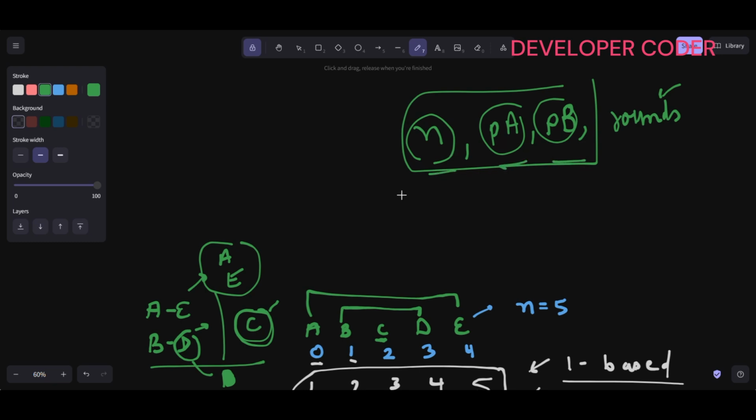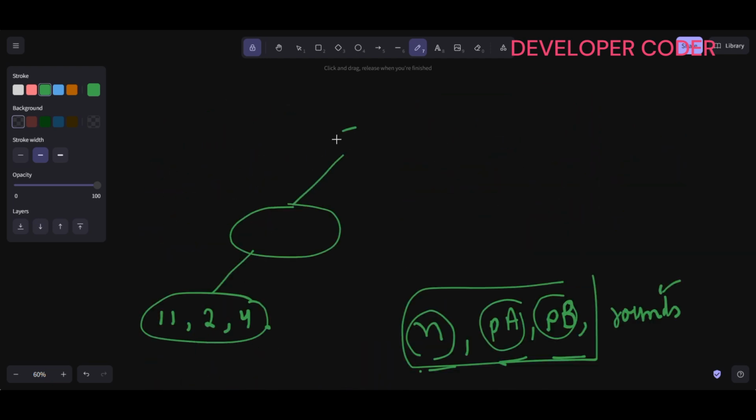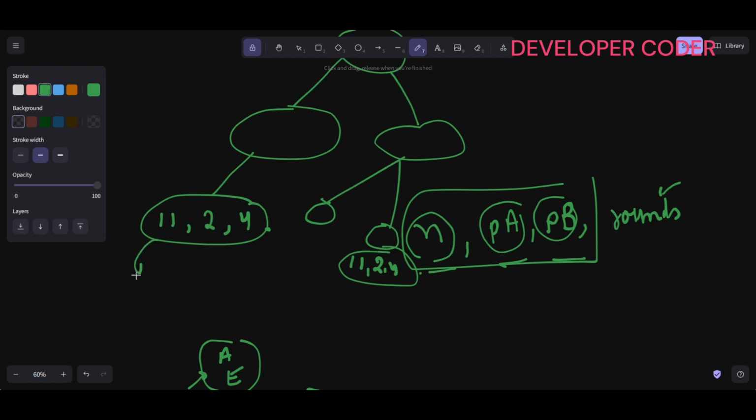So here you can create a state. Let's suppose you are at round 11 and player A is at 2 and player B is at 4. This comes from some upper portion, where we are breaking the tree. In the same way there is one more branch of this tree, and one more branch. Here also I am solving the same part, 11, 2 and 4. From this part also we are going to get the number of rounds when the actual match happens.